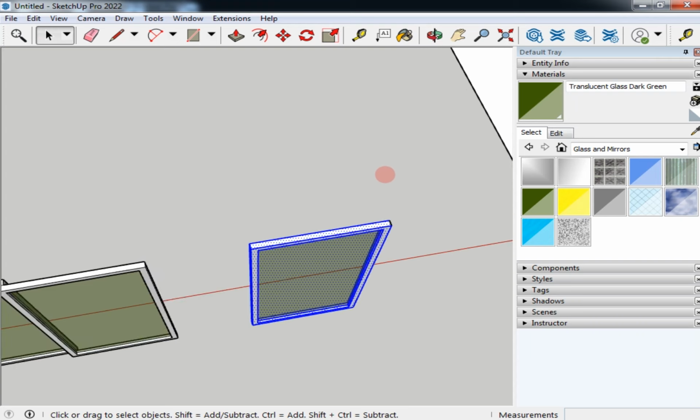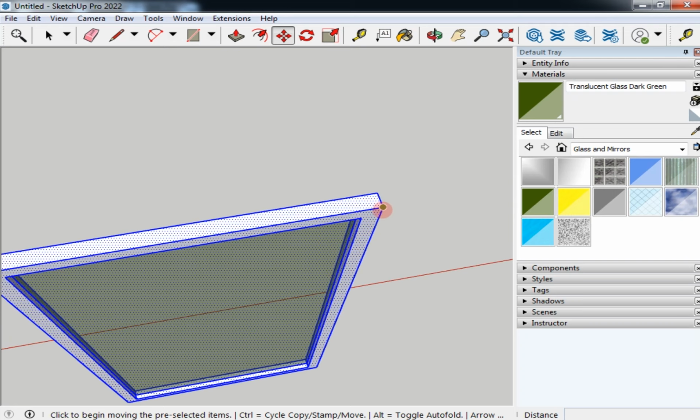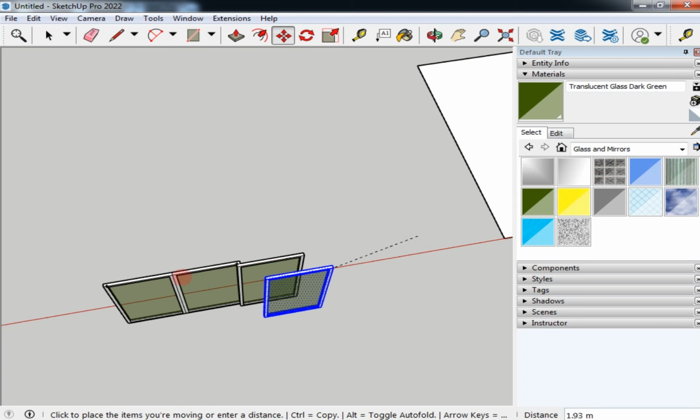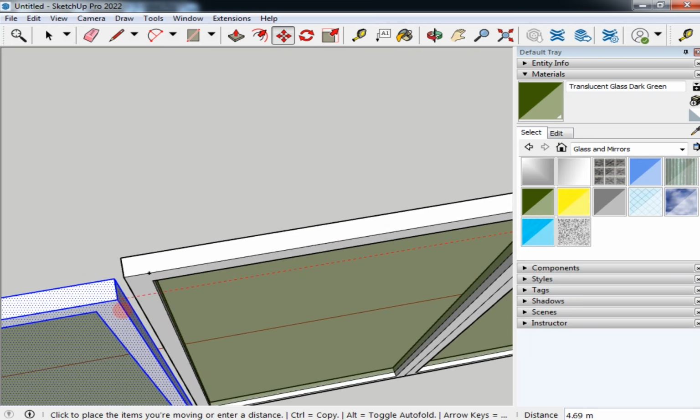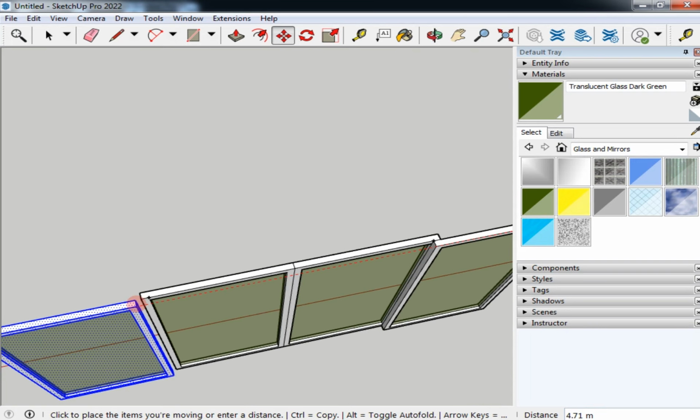Move this panel to this one. Oh, sorry, has to be the other side.